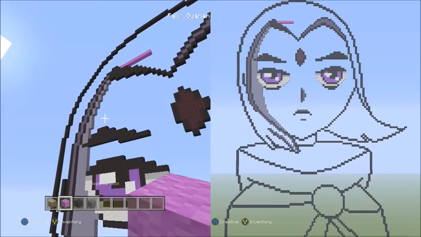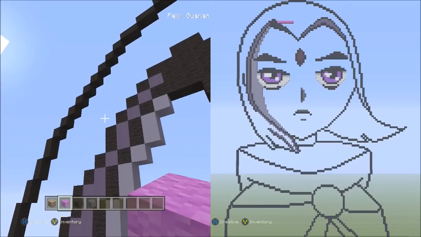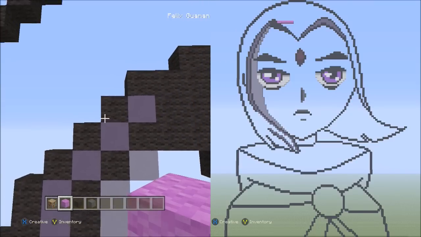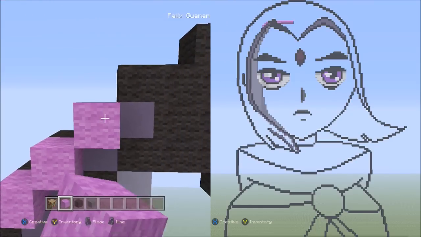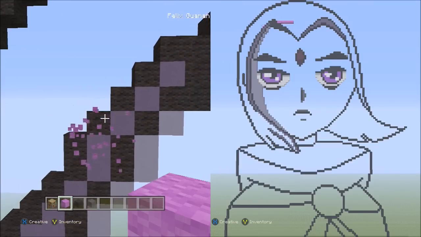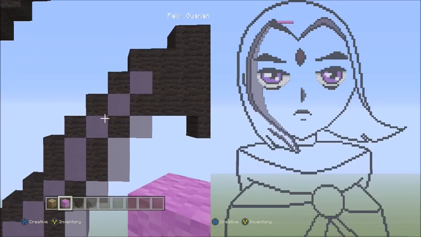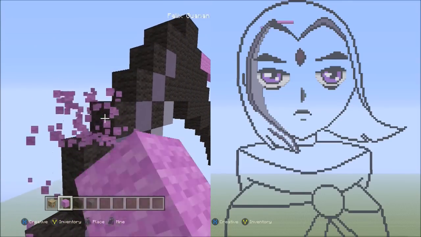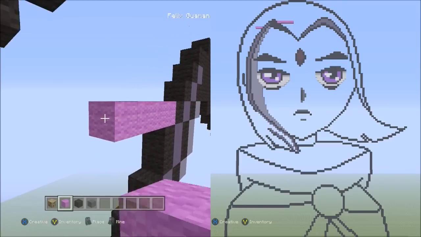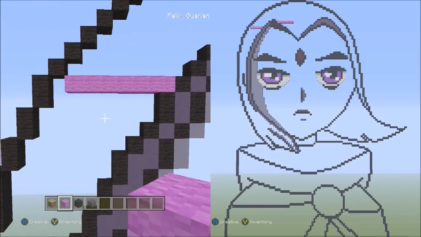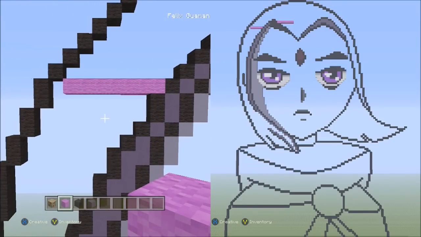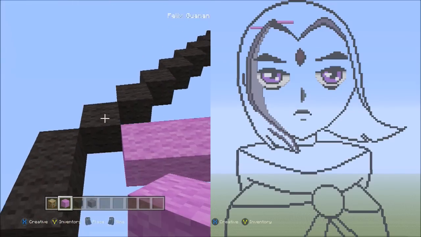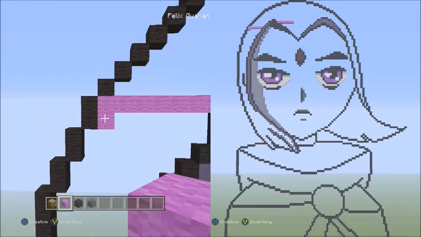With the magenta wool, we're going to head all the way up here to Raven's hair outline. And I want you to find these three black wools going diagonal. That's one, two, three. Find those three there. Shouldn't be too hard to find at all. Now we're going to start from the bottom block on the left side of it. Starting from there, you're going to be placing 7 blocks going across. That's 1, 2, 3, 4, 5, 6, 7. And it should look exactly like this. Now starting underneath this black wool right there, place 2 blocks going down. 1, 2. So it looks like this.